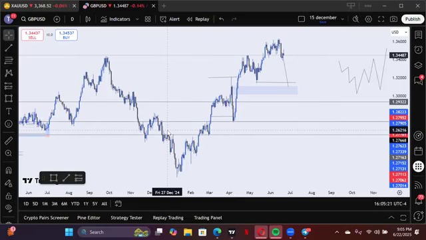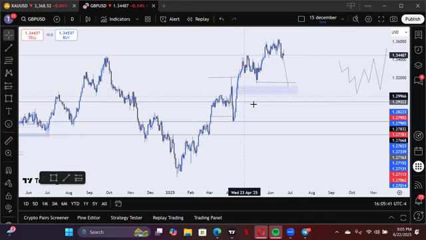I don't trade against the bias of the market. Once I get my bias, I wait for price to get them. That's where the patience comes through in trading. Because you can start selling and price will eventually make new highs before eventually coming down to your POI. I don't really do that whole thing. I focus on waiting for my POI to approach. You guys following me? So far, do you guys understand what I'm saying?